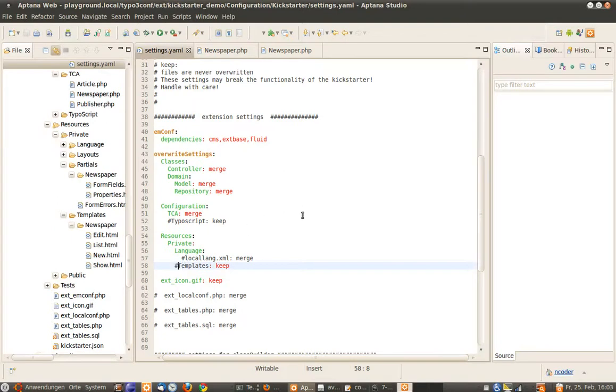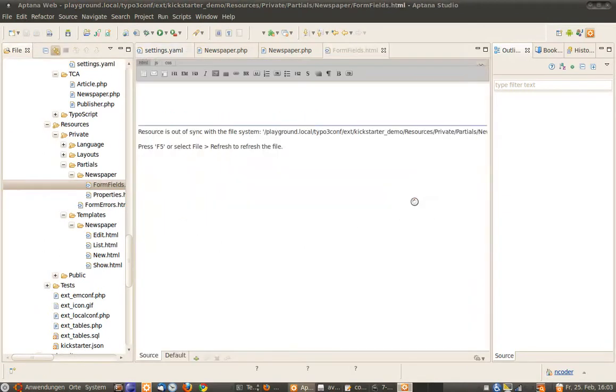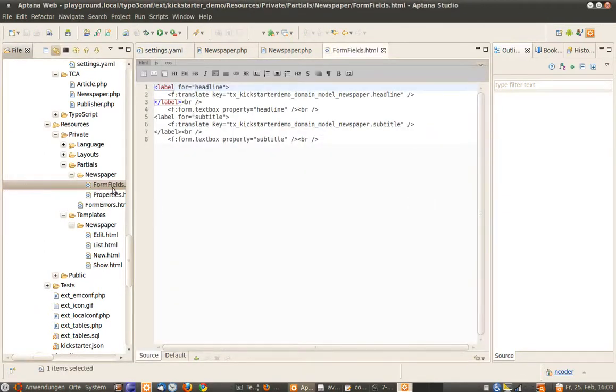For the template files there is no merge mechanism yet, but you can benefit from the fact that there are partials generated for form fields and for property fields.